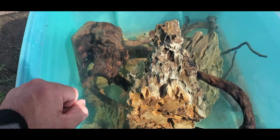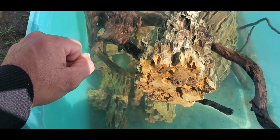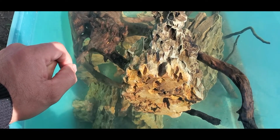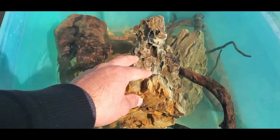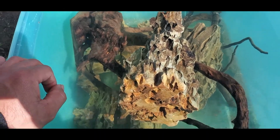Next thing I'm going to do, which I'm not going to be showing, is getting an old toothbrush and scraping off the rocks, just to make sure all the debris is removed. Again, I had all this material outside in the backyard when it was raining. So this is my method. I'm gonna just brush them off and leave them in the sun and let them dry out. So yeah, just want to share that with you guys.